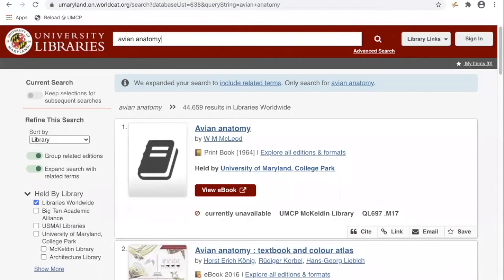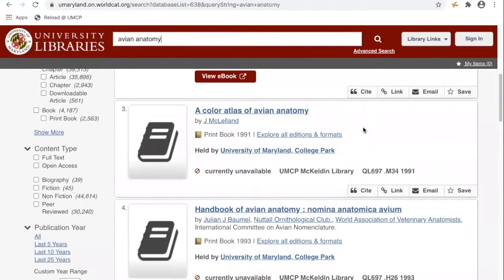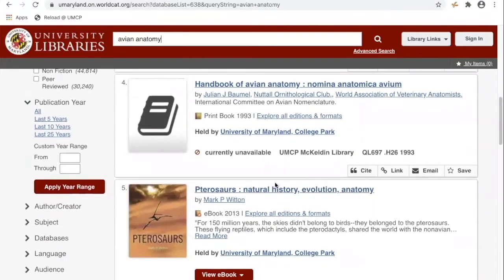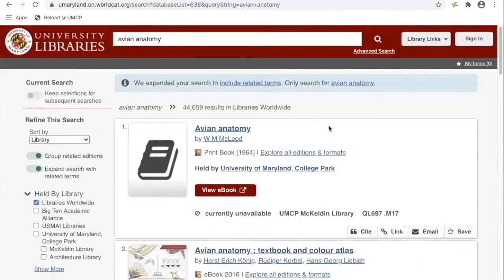Since we did not use the option to use the same filters for subsequent searches, we're back to searching for any year, which is clear by the first result being a 1964 publication. Let's examine these results a bit. As I go through the results, I find out that one of them is covering dinosaurs. But when I started this search, I was thinking about birds in the conventional sense, birds that we have today.